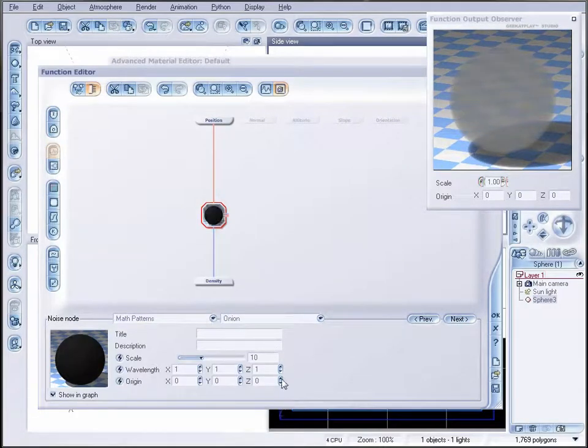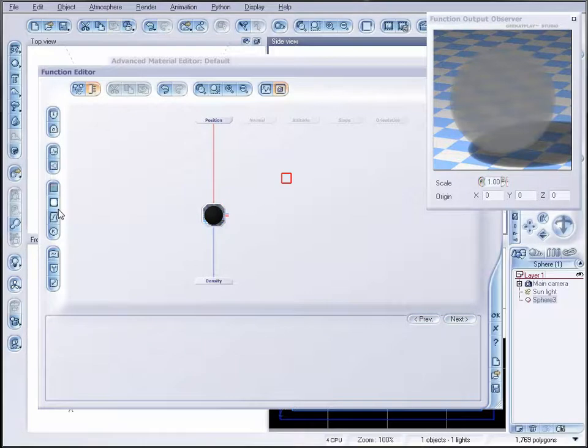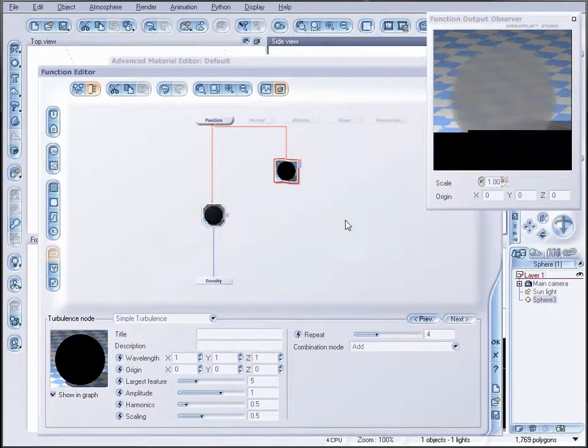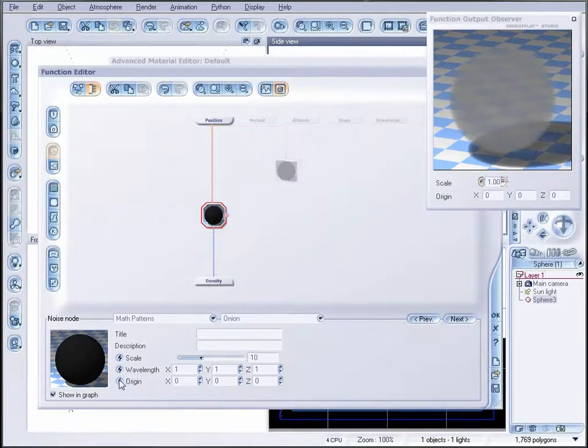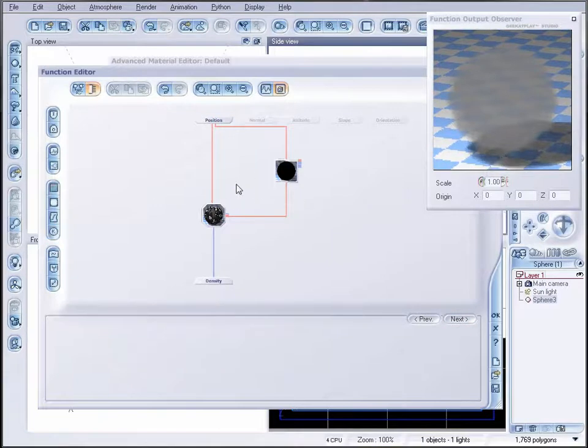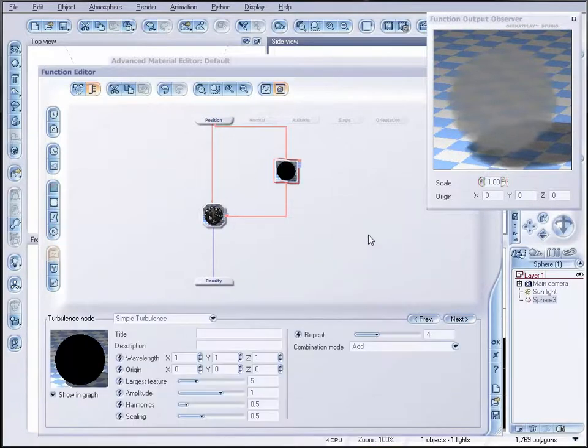So it doesn't look like a big change, but what we're going to do, we'll go to work on our origin. So let's click right here, add turbulence, and we'll go right and select our origin right here. If you have a hard time selecting, you can always click on origin right here, it will add a node, and just take from this node, connect here. But after this, you want to clean up by deleting this constant node it will create.